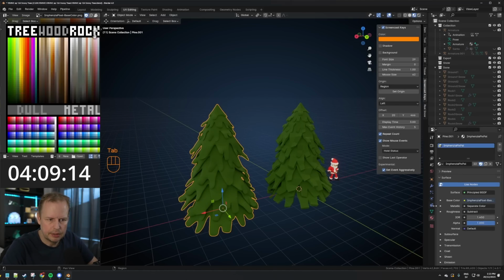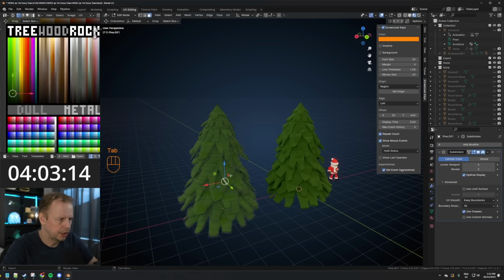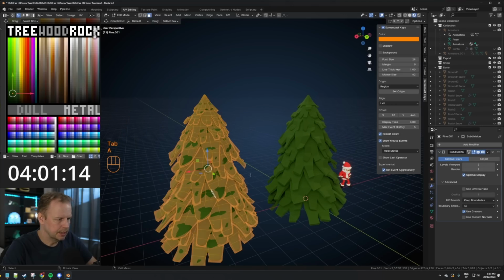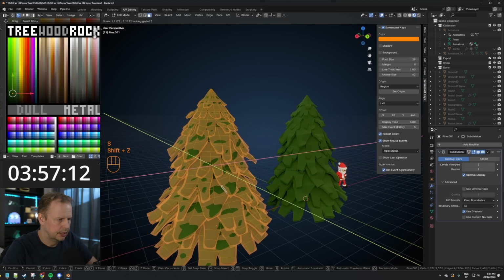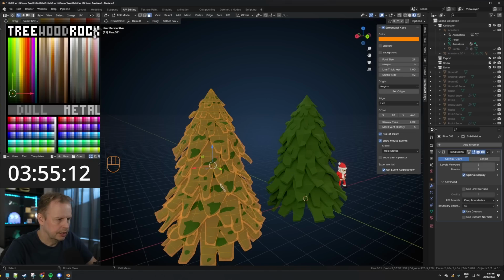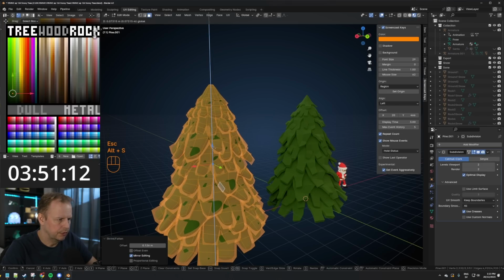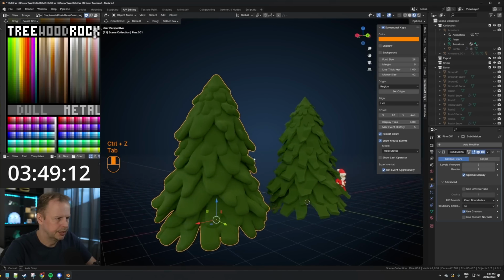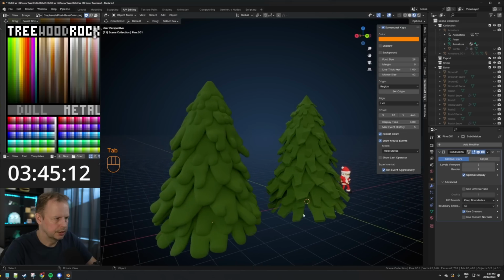I'll apply this one, but before that I think I want to change it, so I've got this use limit surface. Okay, it doesn't make a huge difference. I'll inflate it a bit as well. Alt S to scale, or scale Shift Z. Okay, that didn't work either. Alt S to scale it, and then move them up a bit. Is that better? I'll shade them smooth as well. Right click, shade smooth. I think that should do.